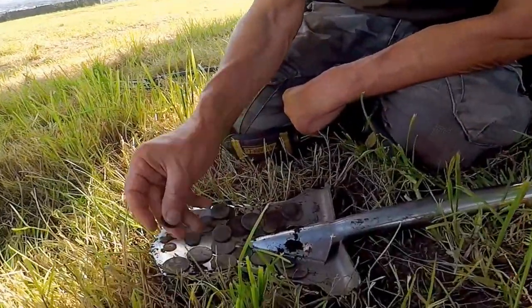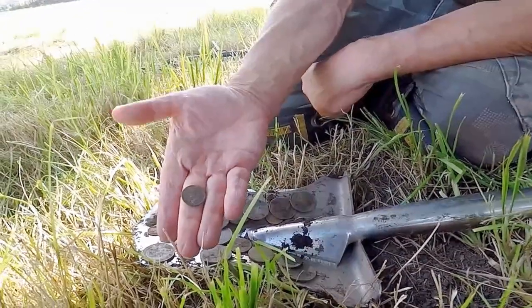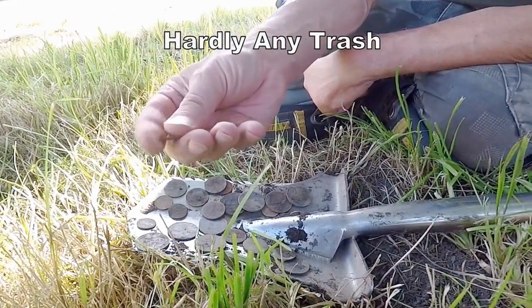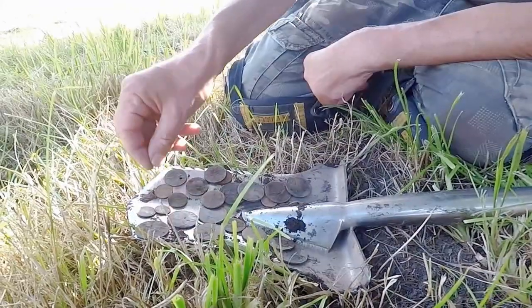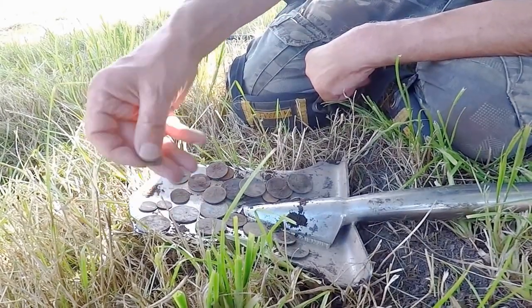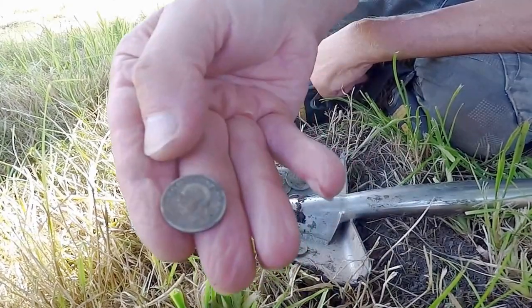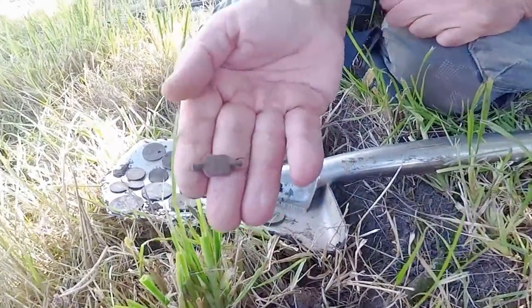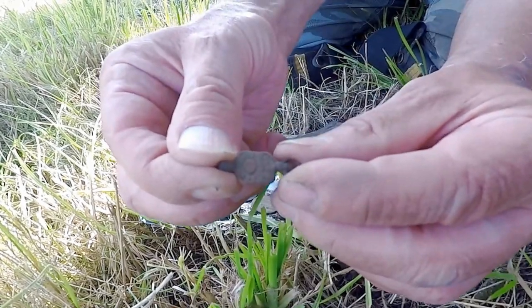We've had to go in the shade because it's red hot. Look at this lot here — I've got a sixpence of George V silver, needs cleaning. And then a threatening bit, three pennies of George V. I don't know what dates are — I cleaned it up and put it on my actual video. Then another silver — I think that's the same again, George V. Twenty-one coins so far! And look at that — a pocket watch key going back to early 19th, 20th century.